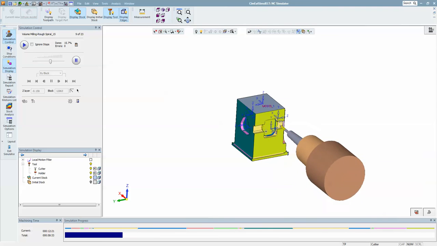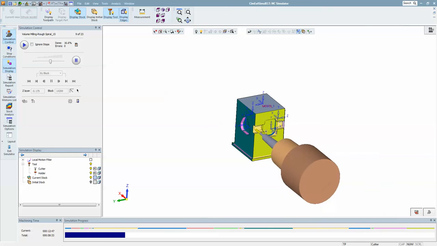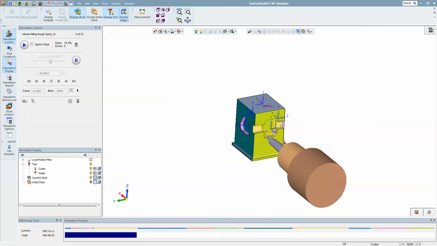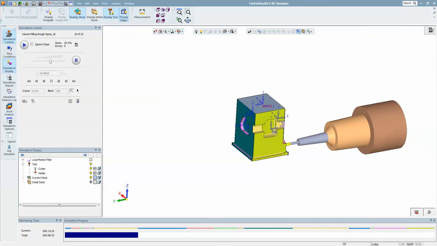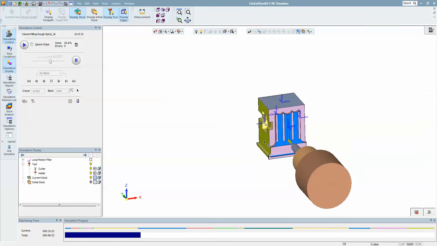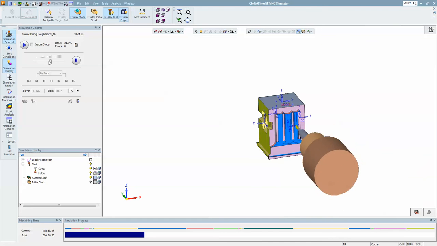That would be a 1/8 roughing operation. Okay, now this is going to be another 1/8 roughing operation.